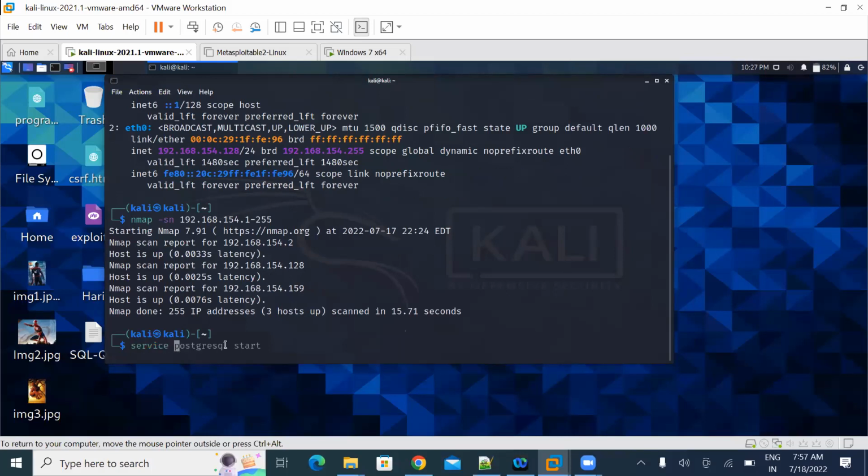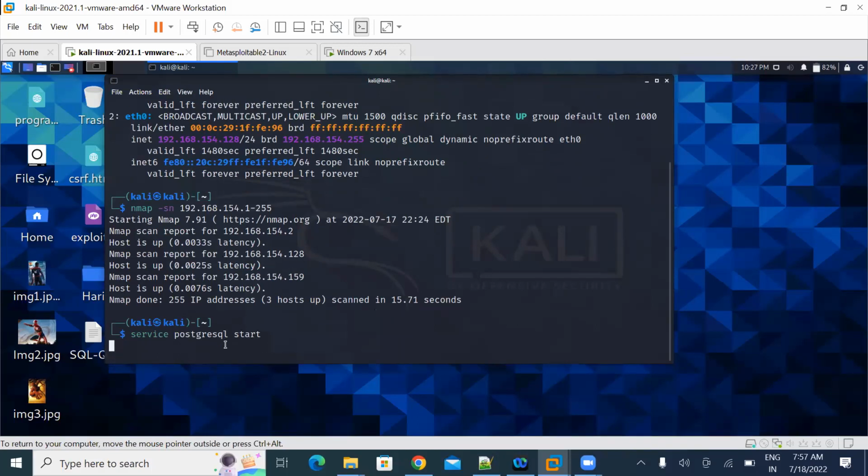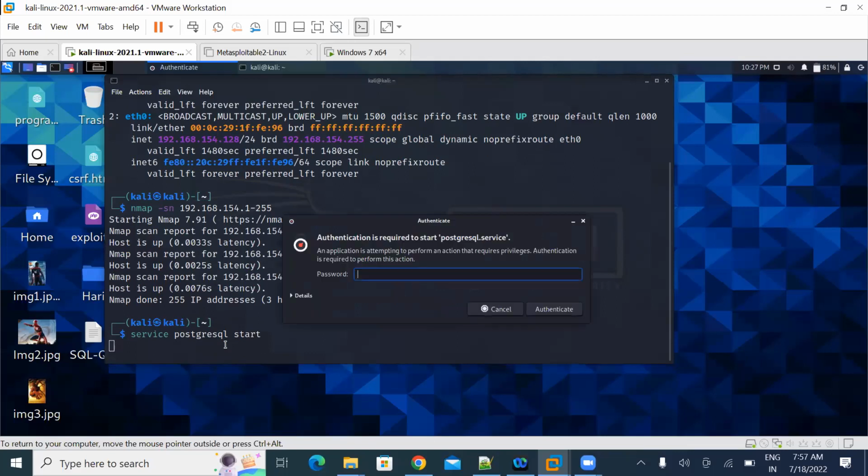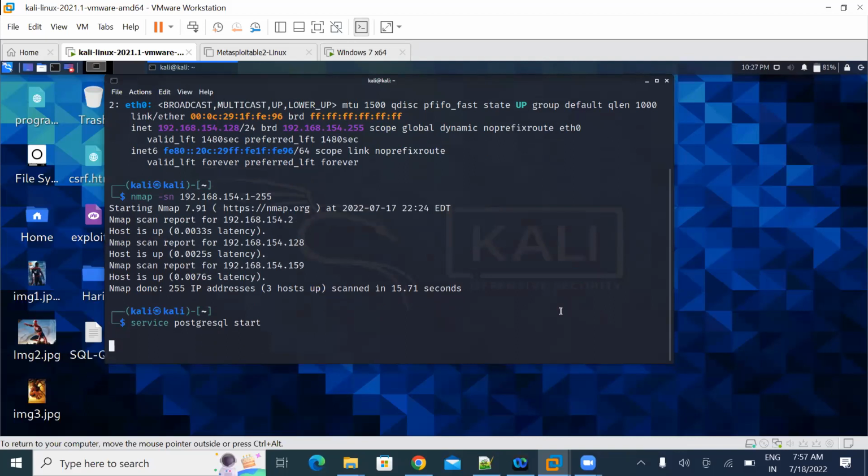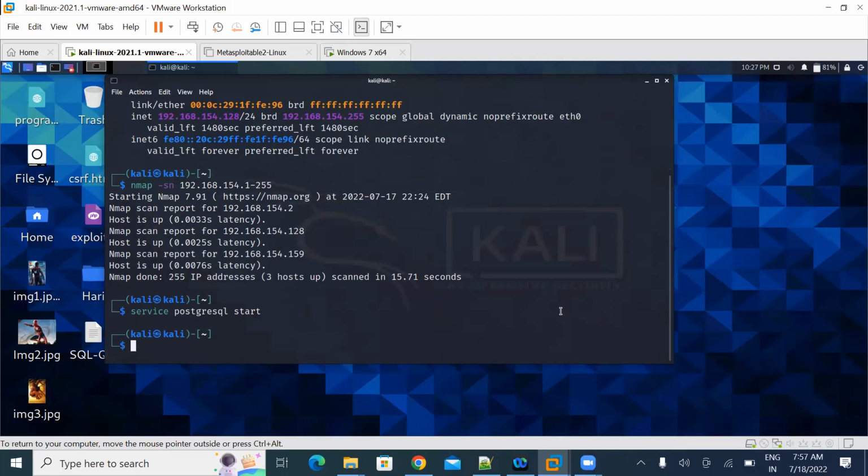Service space postgresql space start. Enter. It will prompt for the administrator password, root password, give it as kali, and authenticate. The service has been started.